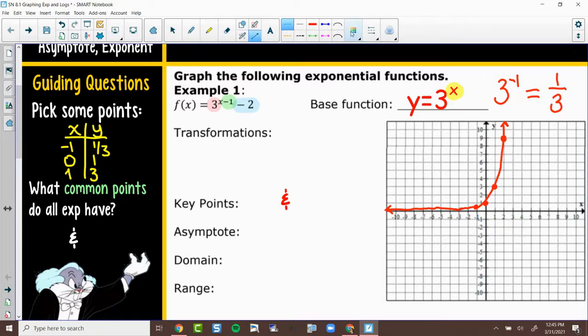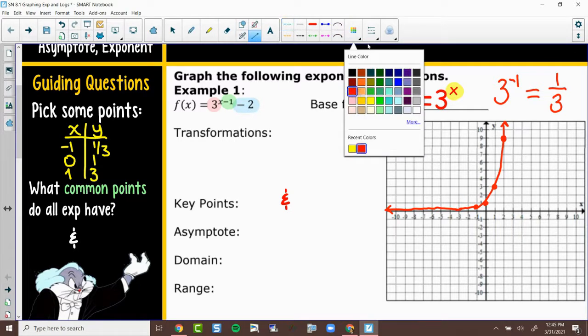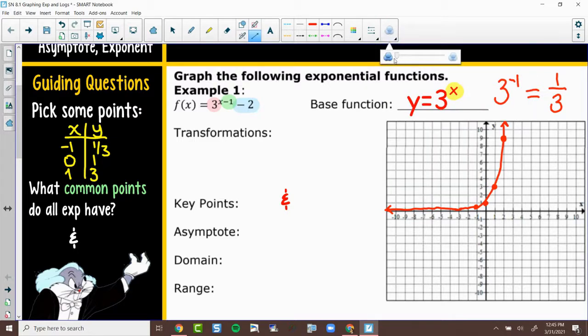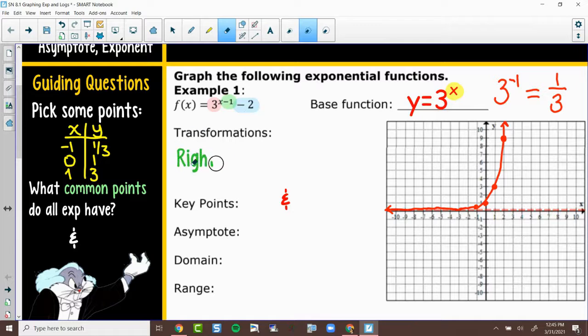So here is the good news. Exponential functions actually will have a horizontal asymptote. Right there is kind of where it's located. So what we are going to do is try to move this and transform it. The good thing is all of the rules for transformations that you have seen all year still work. So I see an x minus 1 in green. That means I'm going to take this graph and shift it to the right by 1.